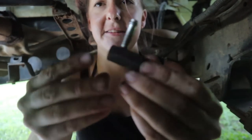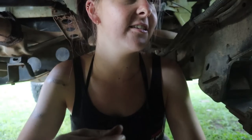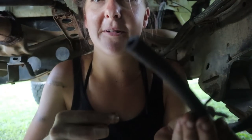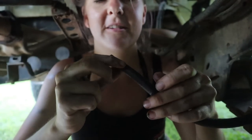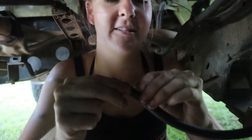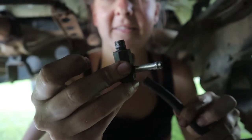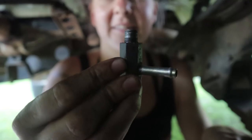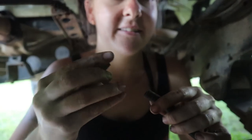Alright, so I've just taken this breather T piece off the axle housing and blown out the breather hose as well. Because if either of those are blocked, you're gonna get pressure build up and your seal will blow. So this one was a little bit blocked, so that could have been the reason why. Clean these ones out, but I rarely clean that one out because you've got to remove the brake line bracket to get it off.